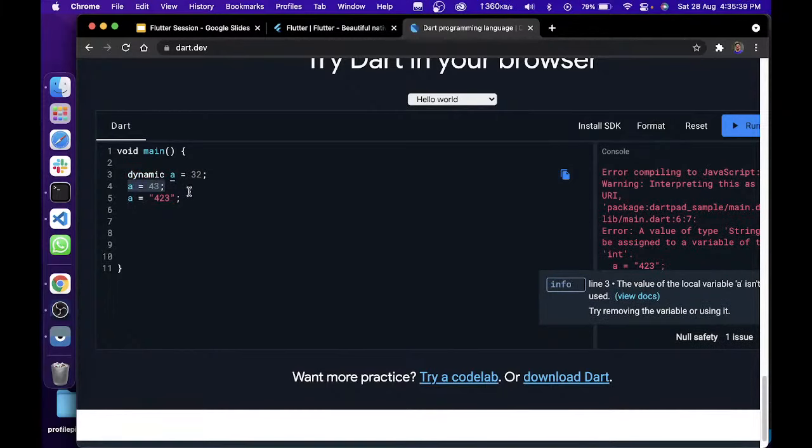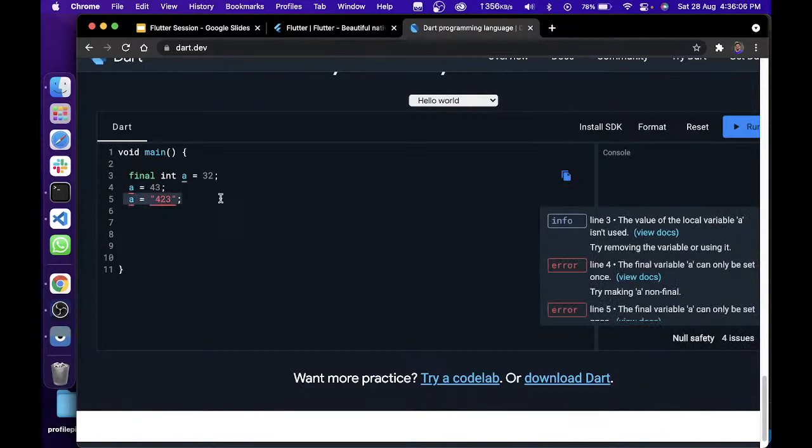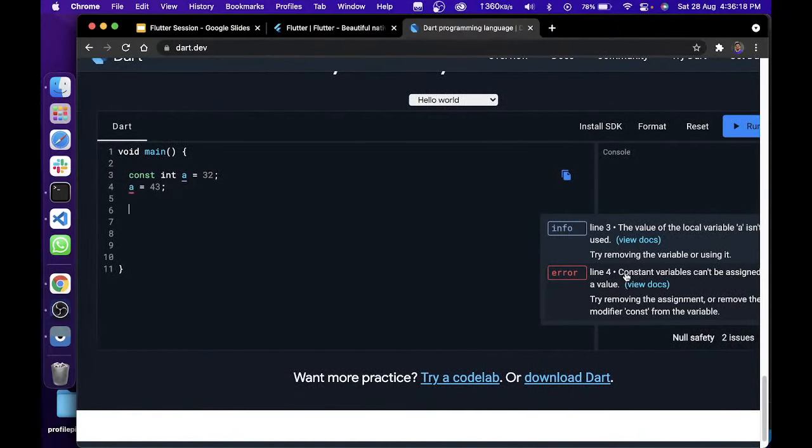And there's another thing called final. Even if you provide final, you cannot reassign its value, right? Because it's already final. And then the next thing, called const. In const as well, there's an error that it cannot be reassigned. So what is the difference between final and const, right?